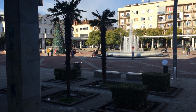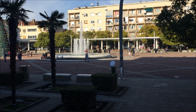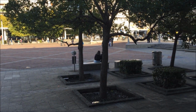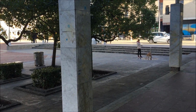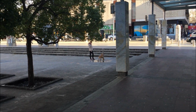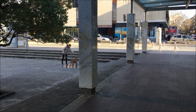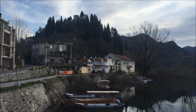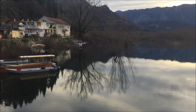This is the city center of a place called Podgorica, and that's in Montenegro. Montenegro is a very small country with a population of something like 6 lakhs. There are 3-4 major places. It's Podgorica, then there is Kotor, and then, I forgot, Budva. So I'm going to go there in the evening by driving. So that's Podgorica, Montenegro. This is the view of Scatter Lake in Montenegro.